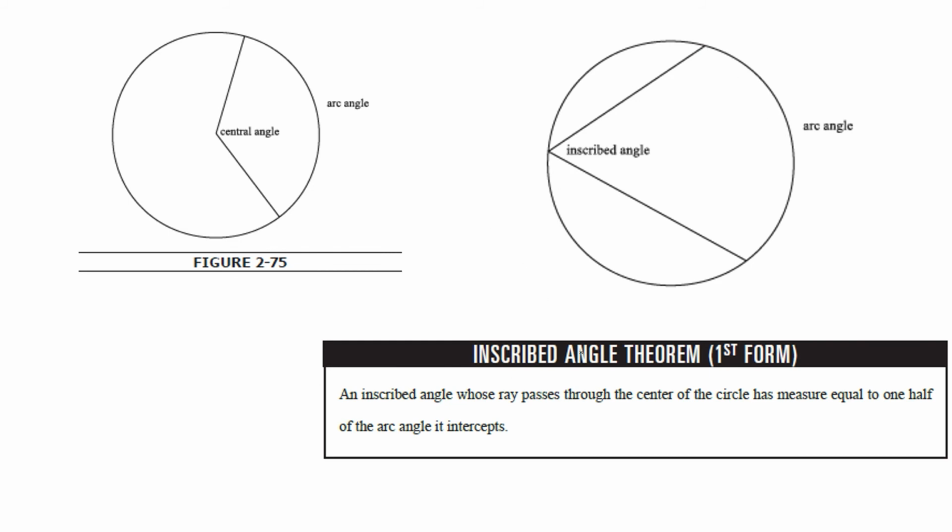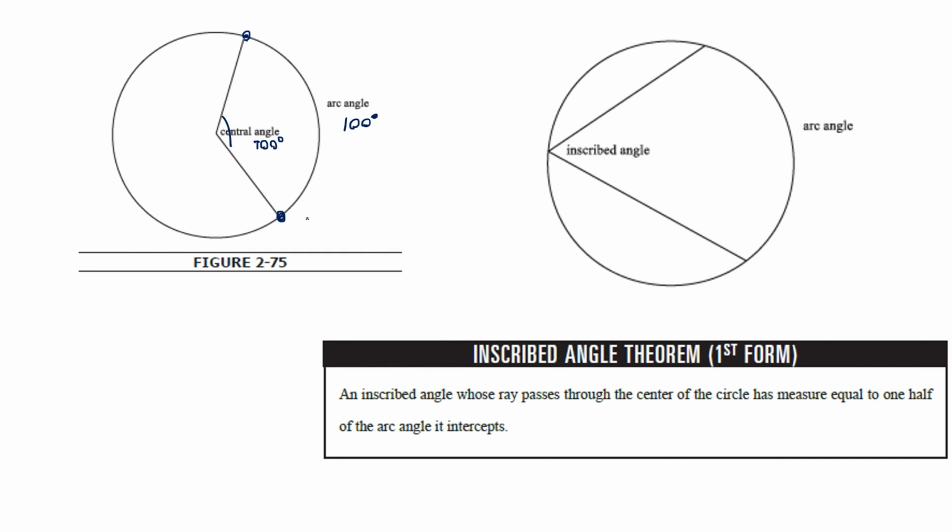I don't want you to look at this yet. I want you to look at this. Central angle is what we usually think of as an angle in a circle. And it's the same as an arc angle. The arc angle is just an expanded version of a central angle. So if the central angle is, like, 100 degrees, then so is this arc angle that is created by the endpoints of the lines making this angle.